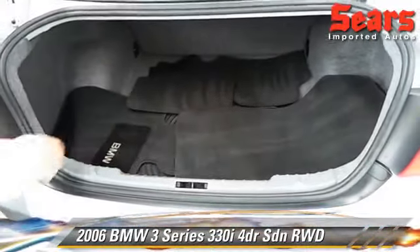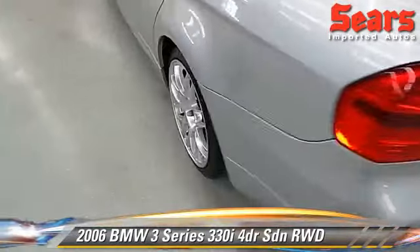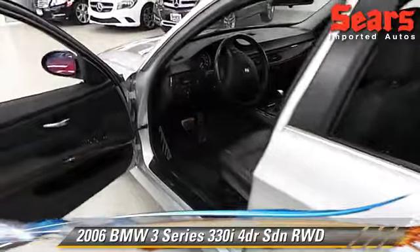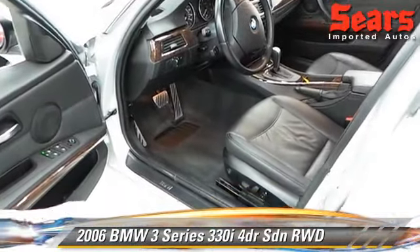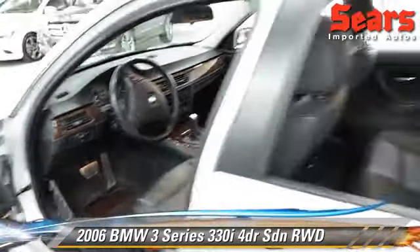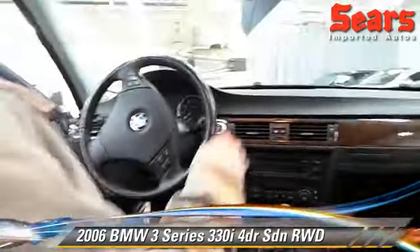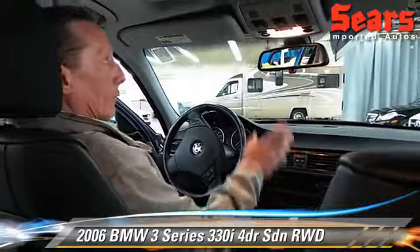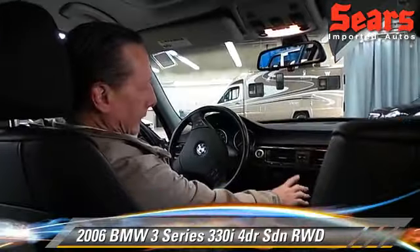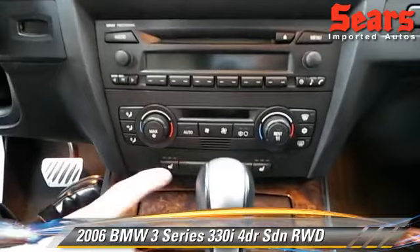You have the full factory mats, all season mats. Just really a pretty car. This is a silver-black combination. You'll notice it's got the memory seats, power lumbar — they are dual power seats. We've got a full power moonroof that does have the tilt and slide feature. It's got a six disc CD changer, dual climate controls, along with heated seats on both sides.